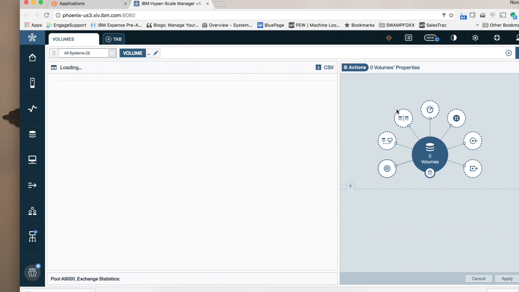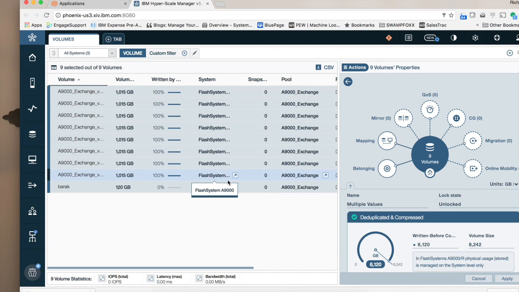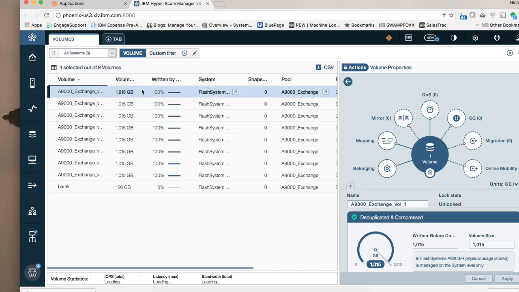So let's dive in and look at the volumes on this pool, on this A9000. Right now, when we first go into that, we're going to look at all nine volumes across everything in there. Down here, I can see my volume statistics: IOPS, my latency, and also my bandwidth totals. And you can go in here and select or deselect each one by clicking on it, and that will change what you see down here below. So again, I can click on this first volume, and I can see that I'm driving about 60,000 IOPS, a little more than 20 milliseconds latency.